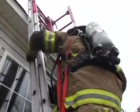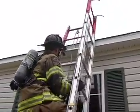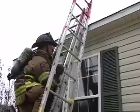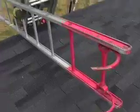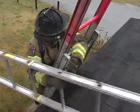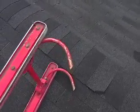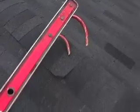Once we get to a certain point, which is right about here, our balance point, we're going to go up with the ladder. So we're still hands free. We can have one shoulder, one arm on this ladder, and one on our main contact as well. So we'll go up, and it'll pendulum over into position. Once you go up, you just keep moving it up till it reaches the proper position, and you just fold it over.